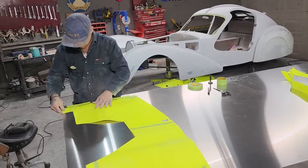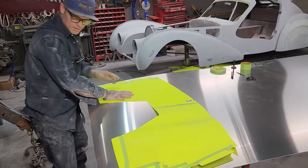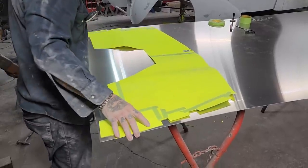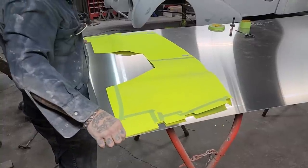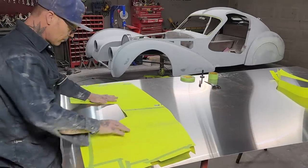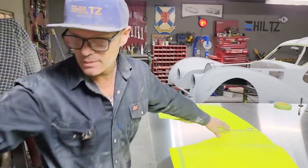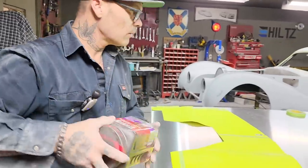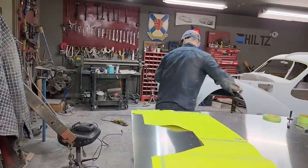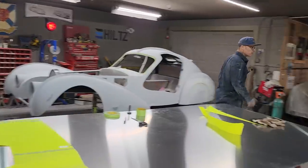So it's not going to work, but I'm going to get the firewall. I may as well try it. I'm going to bring that down. Now I'm just going to get some weight, I guess. What am I going to use for weight? I'll use some cans of rock guard. That's what I'm going to use, maybe. I got some filler there, I got some cans of rock guard.